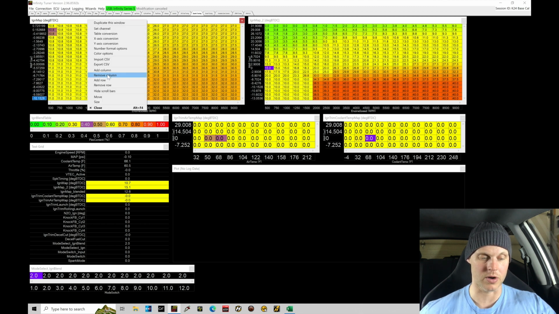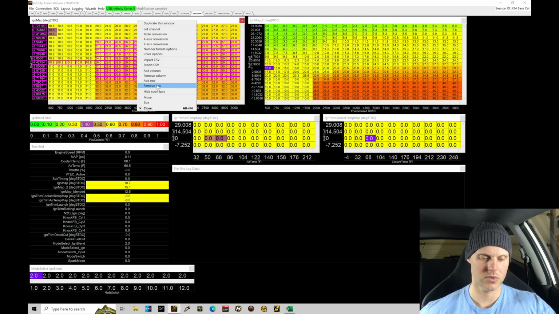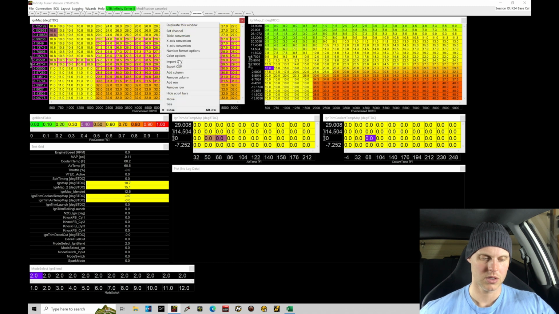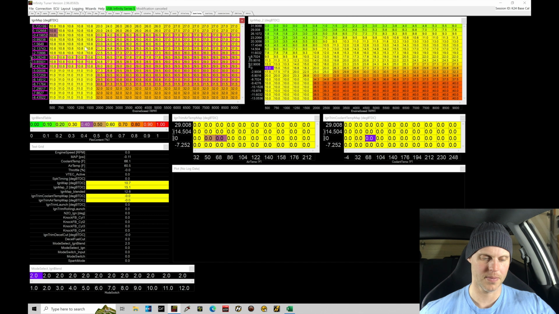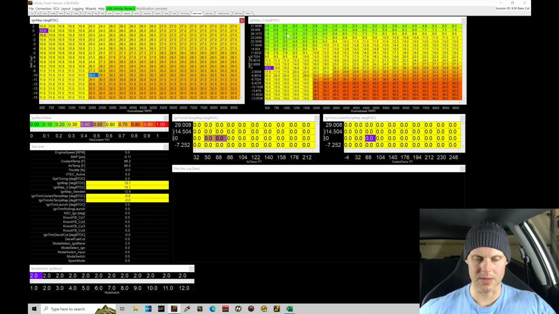We're going to do the same thing. We're going to right click, and in this case go to remove row. We'll do our row right there. We need to take away 3 rows. Let's right click here, remove row. And let's go in here and paste. Shift Control C. And we'll do the same thing for ignition table 2.